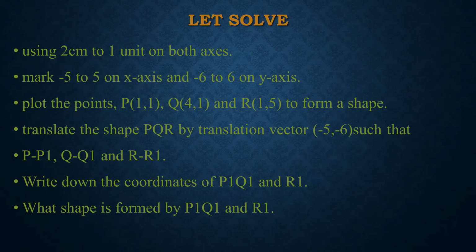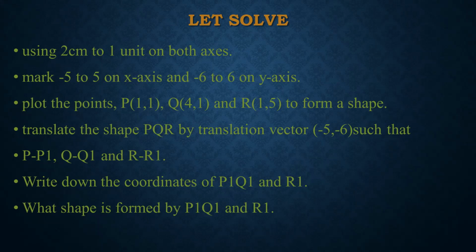So the -5 belongs to the x, and the -5 of x can also be located on the left side of the axis. And then the negative side of the y can also be located at the downside of the axis. So that is why the point P will first move 5 steps left, and then 6 down to get P prime or P1, the image of the point P.